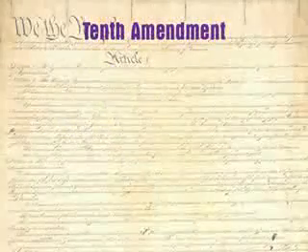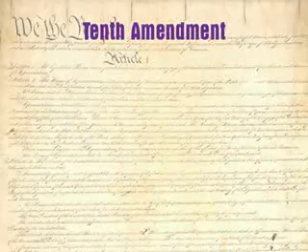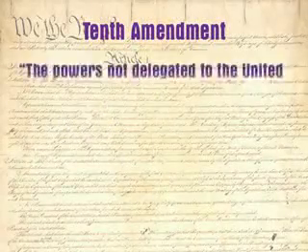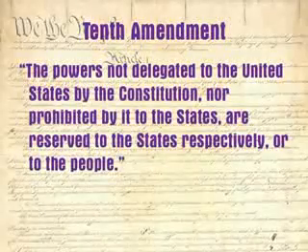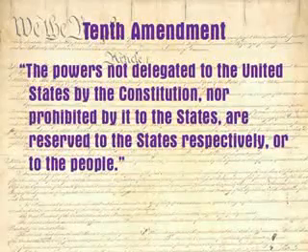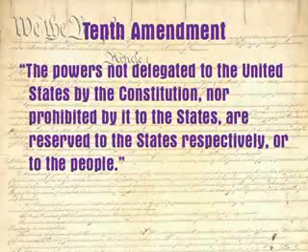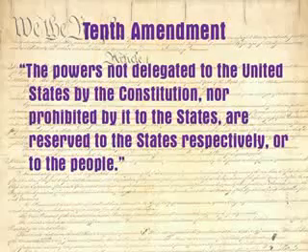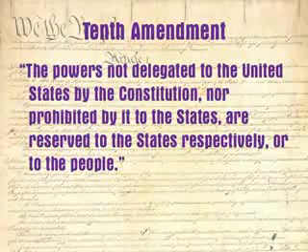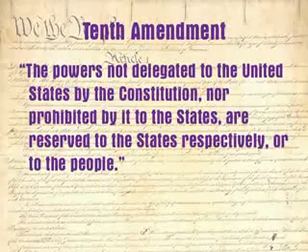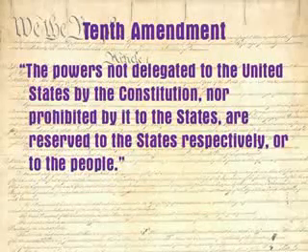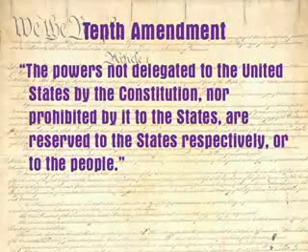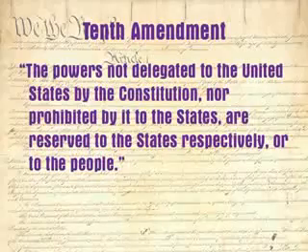Now, what does all of this mean? The language of the 10th Amendment makes it plain. The powers not delegated to the United States by the Constitution, nor prohibited by it to the states, are reserved to the states respectively or to the people. In other words, if it isn't in the Constitution, it falls to the states, unless the states are restricted from doing it, in which case it falls to the people.